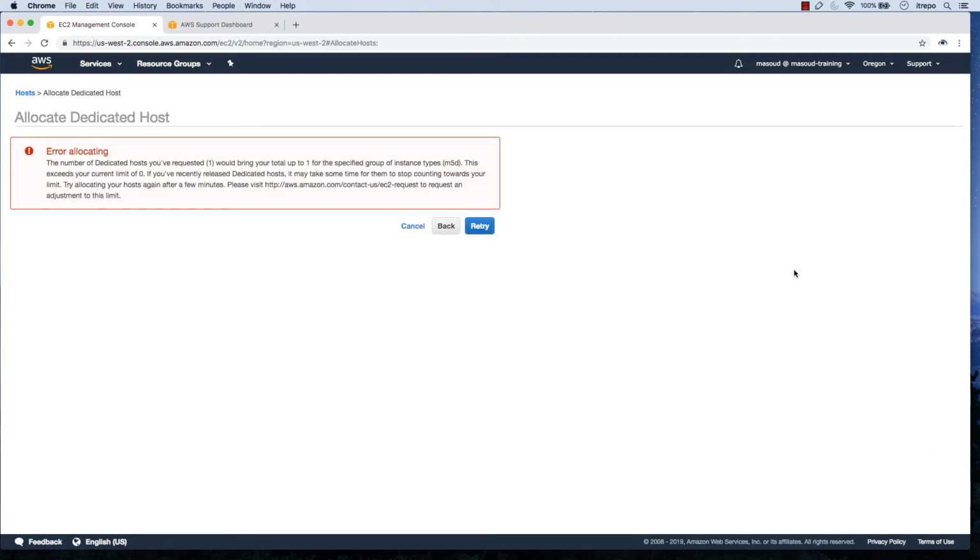As you can see, we're getting an error after trying to allocate a dedicated host, and that's because it's a physical machine, right? This is going to be a physical box, and technically we have to talk to AWS and ask them to create this server for us, build it and make it ready for us. So that's why you need to go to this URL, which is the EC2 request. I already opened this one here.